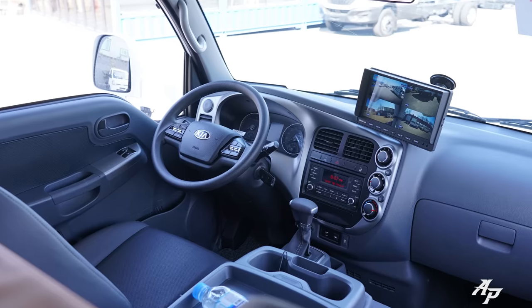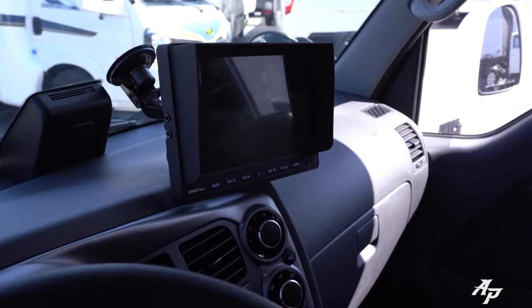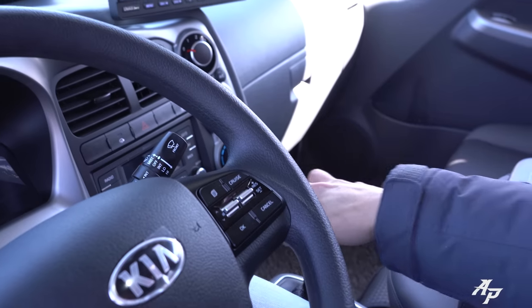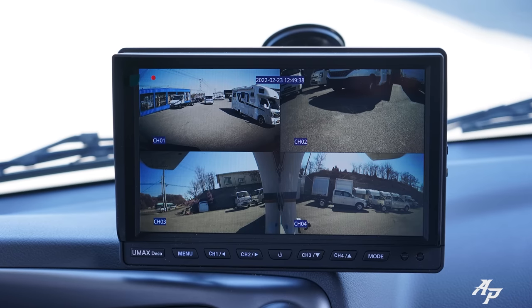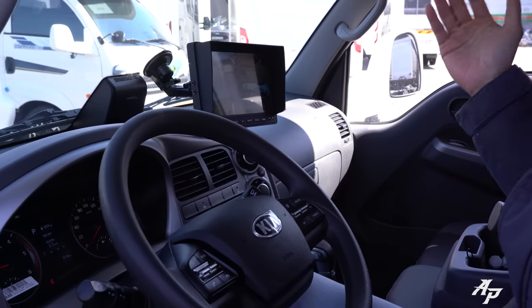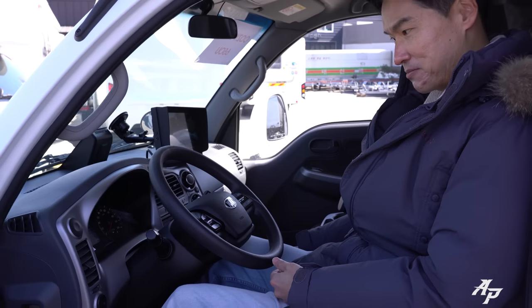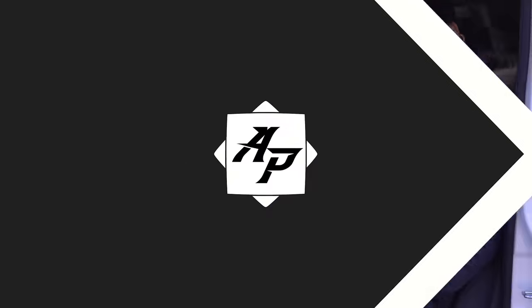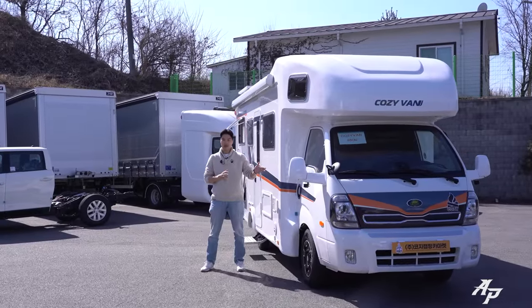And like I told you, we have a full channel camera, sort of a surrounding camera. When you put it in reverse, it shows the backup, but we have 1, 2, 3, 4. I think that's very good. This is a large car, so when you drive, you need to see where you're going. Gear selector and everything, and yeah. It's a diesel.